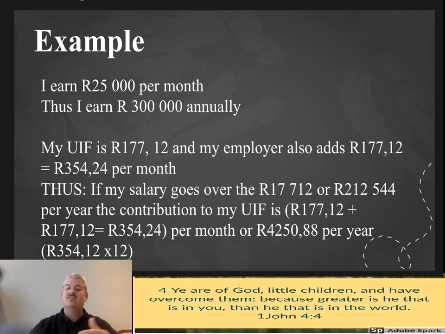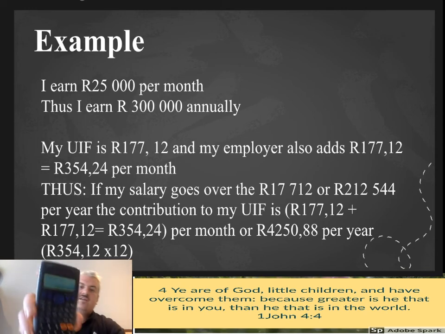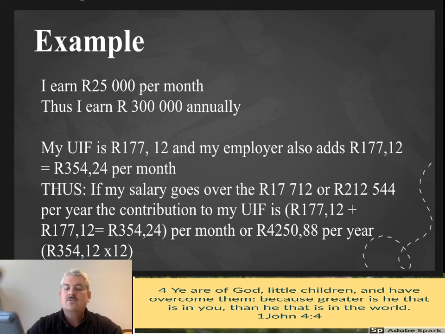Okay, so what we need to do is to rip out your calculator. You say 130,000 divided by 12. That gives us a wonderful 10,833 and 33 cents. There we go. Just to get it for you guys. Now, what did I just calculate? If I take the 130 divided by 12, what did I calculate? Okay, I got his monthly salary.